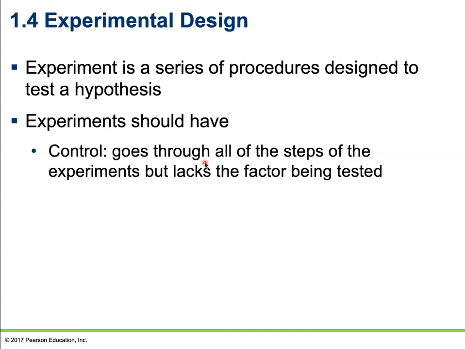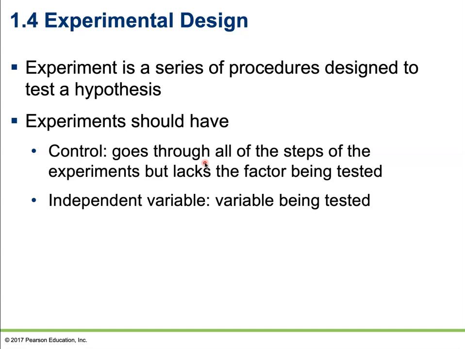We're also going to use water as a control when we are testing for proteins. Would you expect that peanut butter is going to test positive for proteins? Yeah, we should theoretically see a positive presence of proteins in peanut butter. If, however, we also get a positive result for proteins in our water, then we can no longer trust the conclusions drawn from this experiment because there's something wrong. So that's going to be our control. It's going to go through all the steps of the experiment, but it's going to lack that one factor being tested.